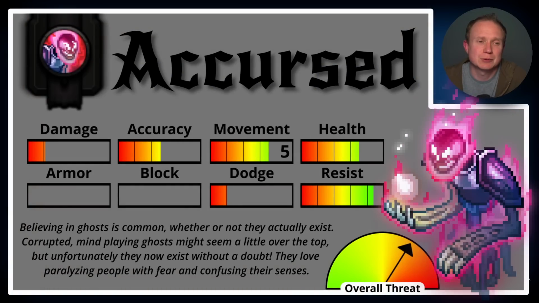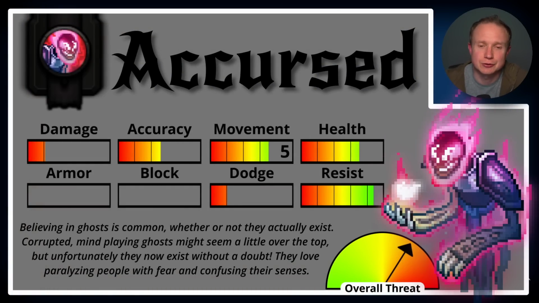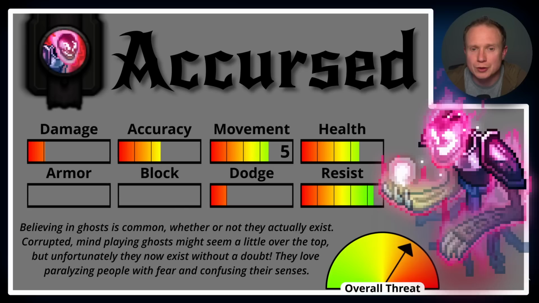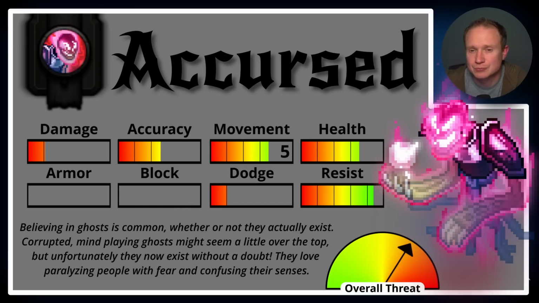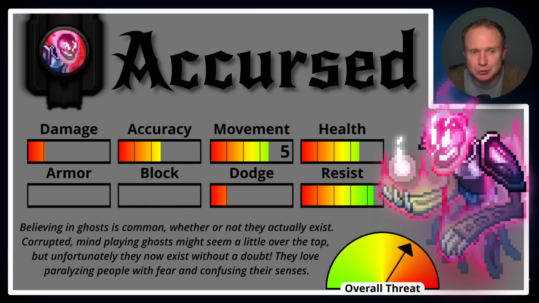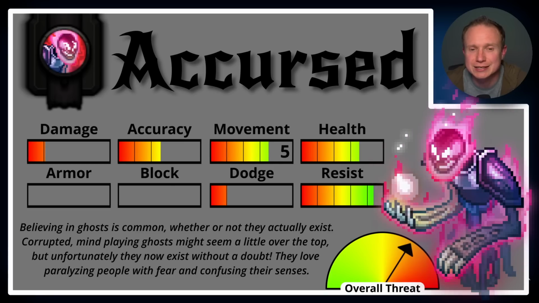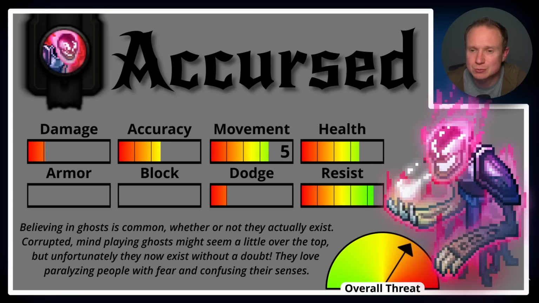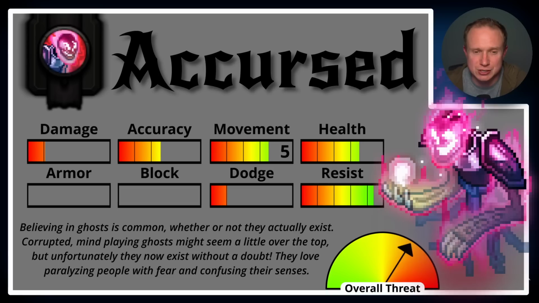The first that we're going to talk about is the Accursed, aka the Ghost, in the data files. Believing in ghosts is common, whether or not they actually exist. Corrupted mind-playing ghosts might seem a little over the top, but unfortunately they exist. They now exist without a doubt.